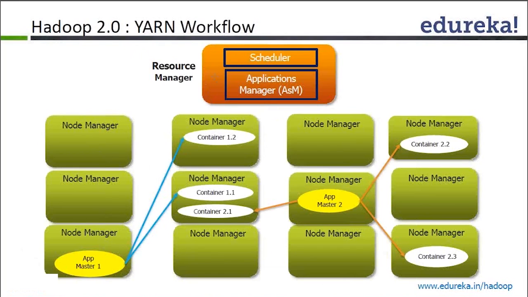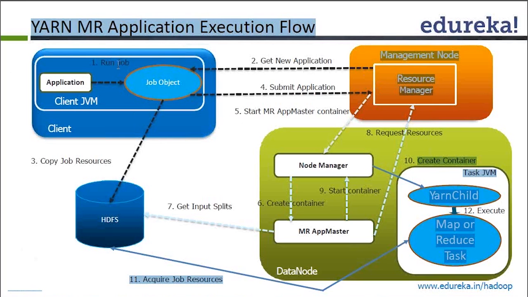So you have the architecture again. It remains a master and slave architecture. Only in terms of processing, you have the resource manager, the node manager and the application master. Based on the container allocation from the resource manager, the application master is going to bring that to the node manager, and the node manager is going to execute that container based on the availability of the data set. It is going to execute each container on the machine where the node manager is installed.